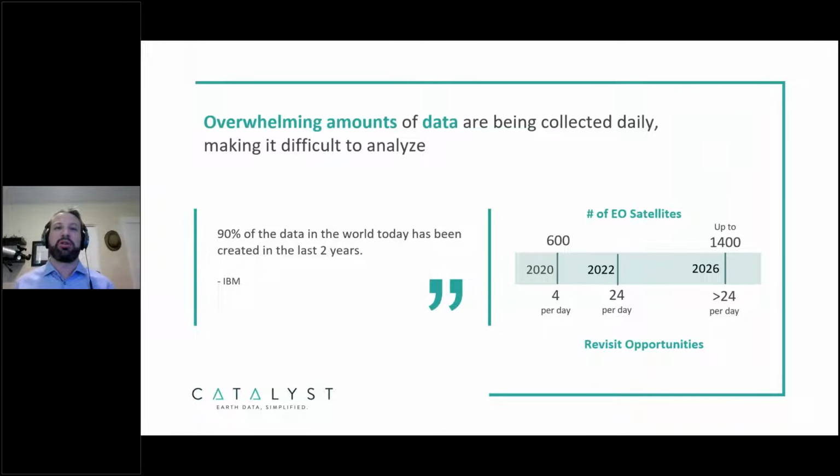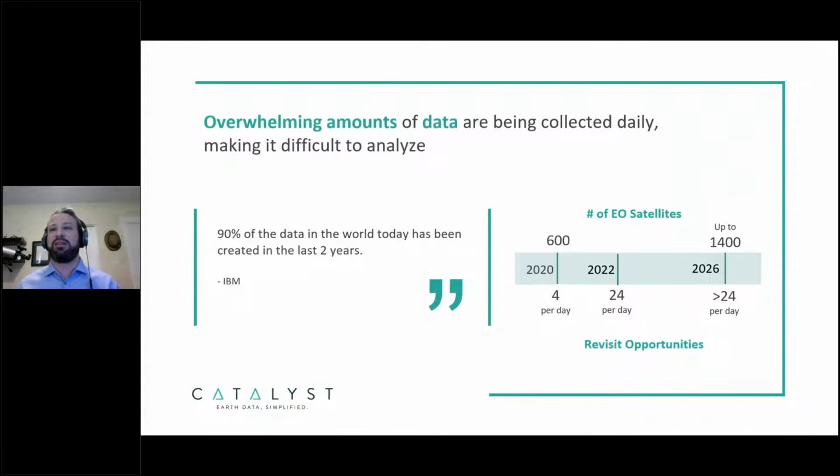We're going to get imagery over the same positions on Earth on an hourly basis in 2022, and that's within an individual constellation. Also, another thing to think about is that in 2026, we're expecting the number of EO satellites to increase to 1,400 Earth observation satellites, which means that we're going to definitely see a sub-hour revisit time. So we're going to be able to get imagery at a frequency that we've never seen before.